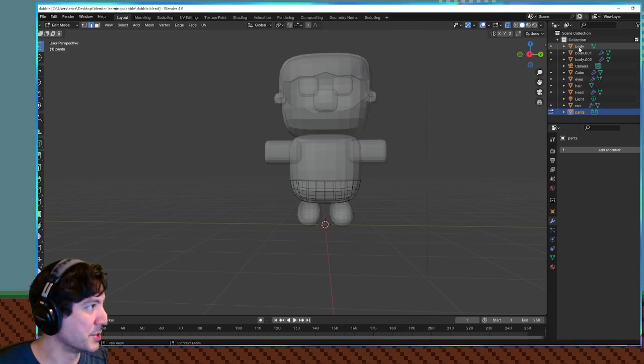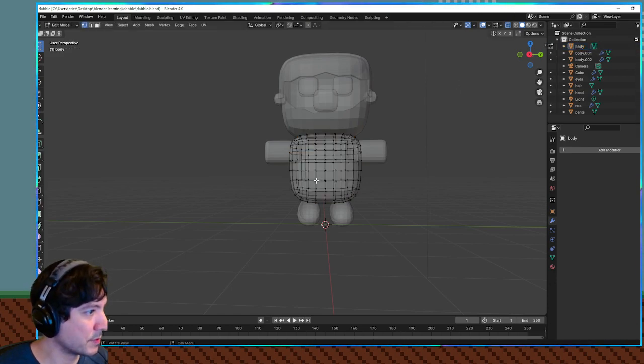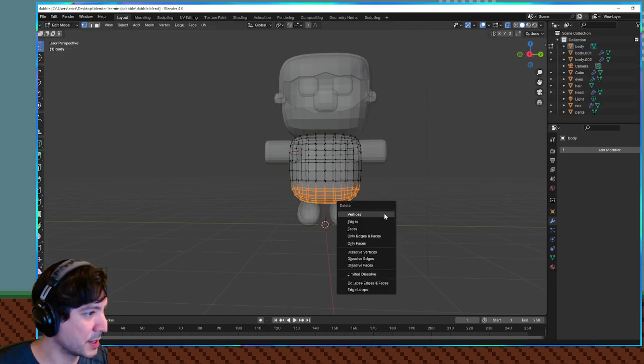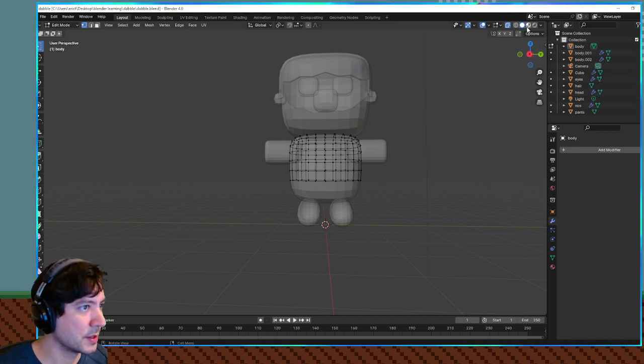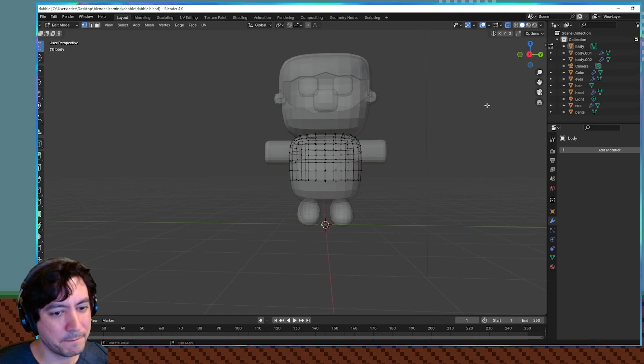Oh, I was doing edges. Okay. Whoops. Did I just do it again? Pants. Edit. Vertices. Delete. Vertices. Everything looks good. Everything looks great.